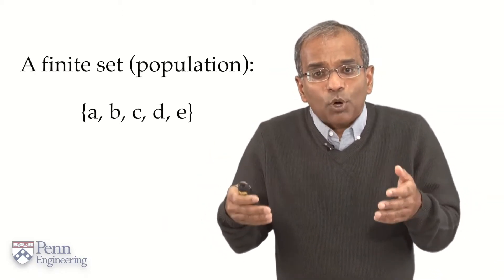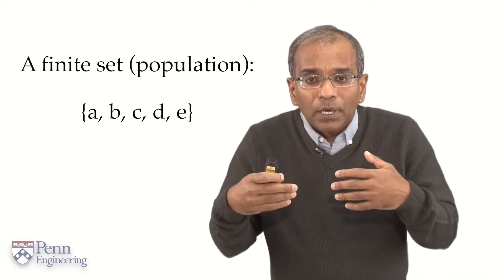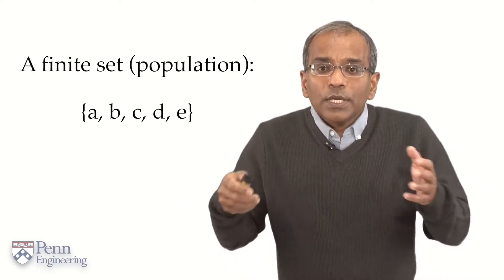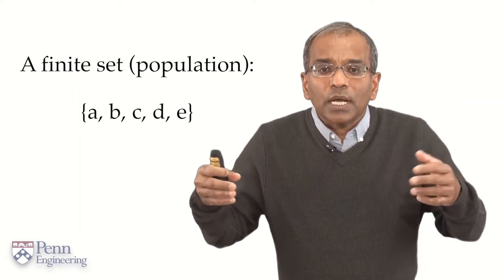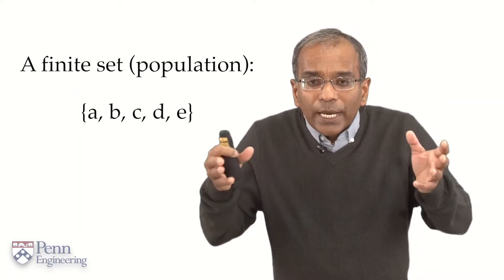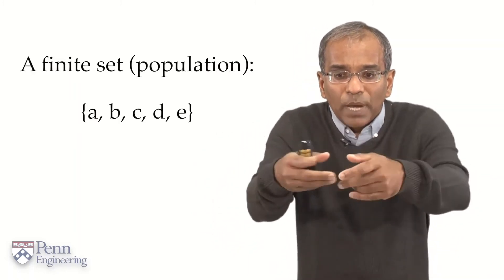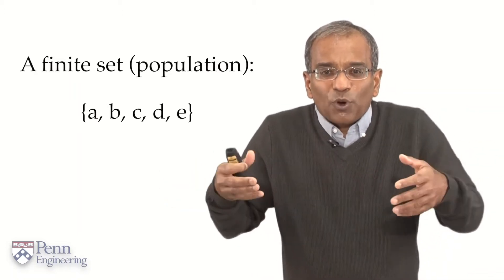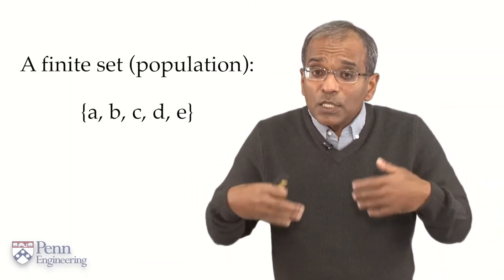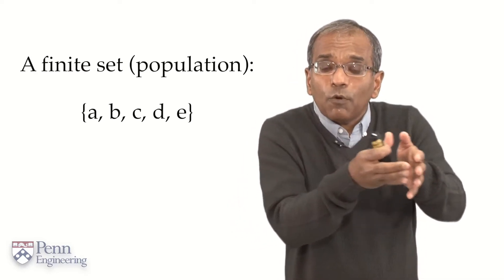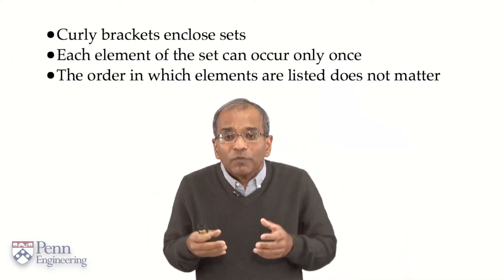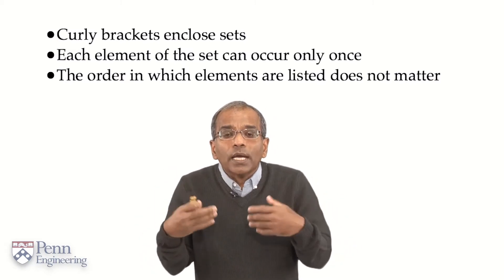Now, mathematical symbolism is important here, because we want to be able to accurately describe the objects under discussion. When you talk about a population, a collection, a set, we think of a set of objects where the order is not particularly important or relevant. To reinforce the idea that the order is not important, we introduce some symbolism. Curly parentheses, curly brackets around the objects of interest suggest visually that this is a set, a collection, a population where order is not important.